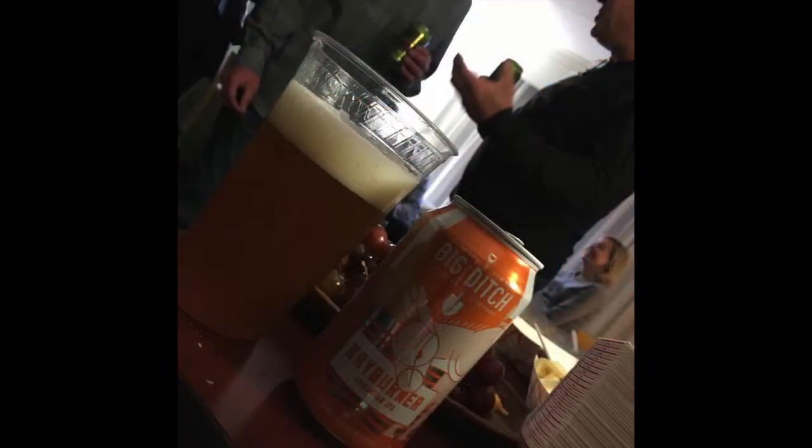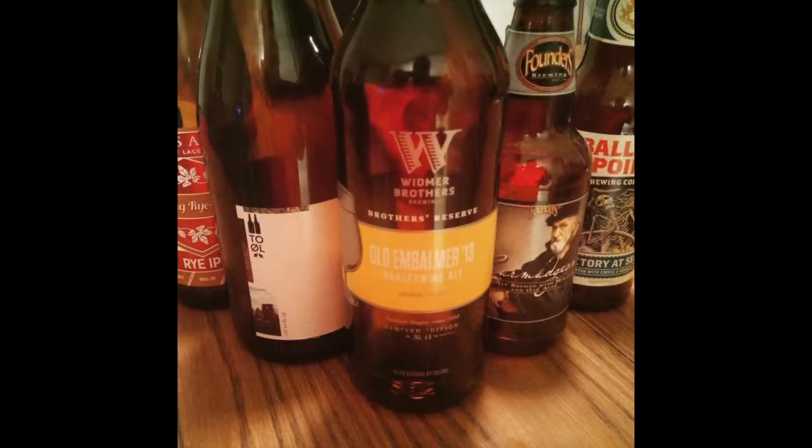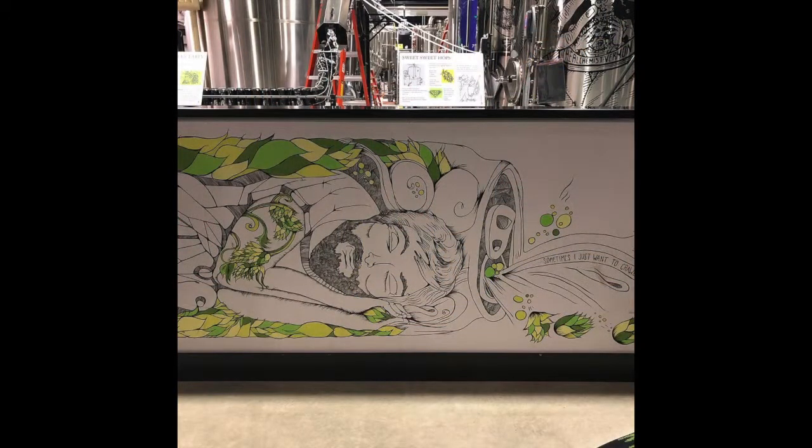So we were looking through Untappd comments on Southern Tier brews. It's kind of a fun thing to look through, but we saw one that mentioned nothing really about the beer, just that the beer was good. It was good at 55 degrees, so it's a good drinking temperature, I guess. I'm trying to see if they have on their site what to drink this at, and all they've got is their cellaring temperature, which is 40 to 45. So the guy is technically still off. Maybe that's why it's only good and not great. So he already screwed up a great beer. Turn down the air conditioning, get it to 40, 45.